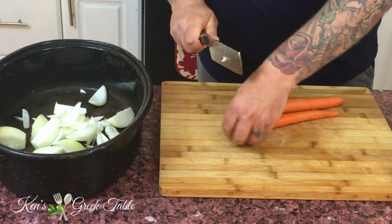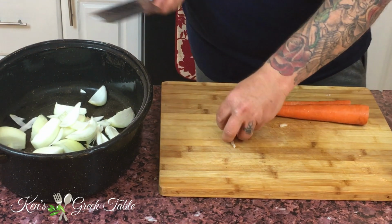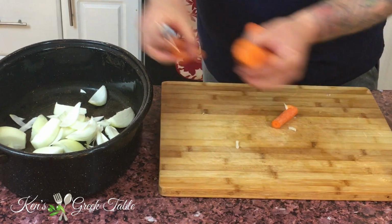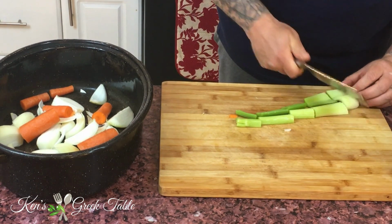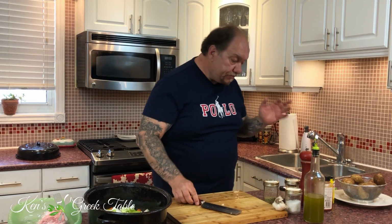Next, I'm going to take a couple of carrots, slice the tips and the tops off. Oh, there's a little bit of onion there. And I'm just going to cut them into pieces like that. That's the way she did it. That's the way I'm doing it as well. A couple of celery sticks here. And again, same deal. Just cut them up. This isn't really for food. It's more for flavor and aromatics.